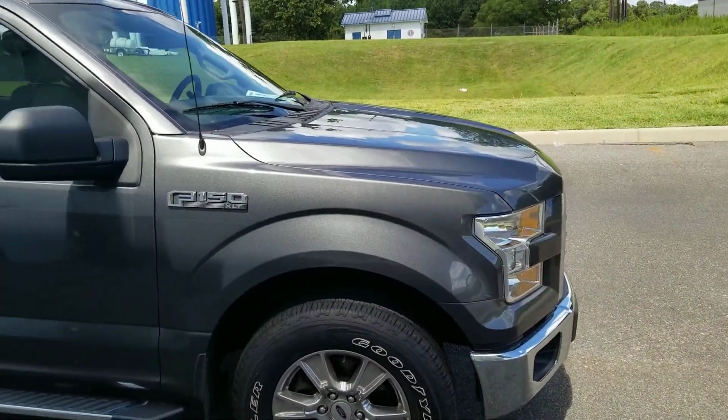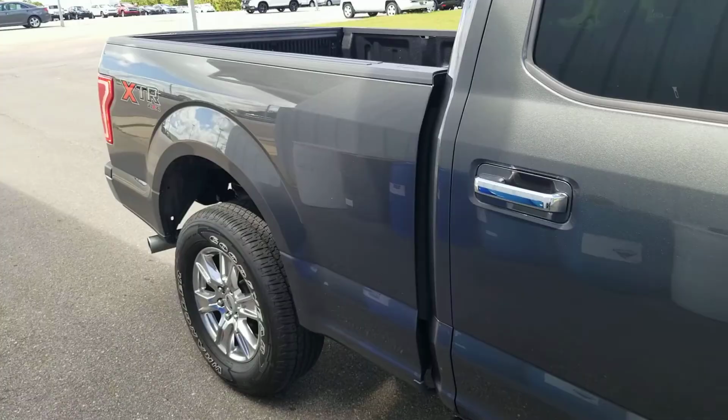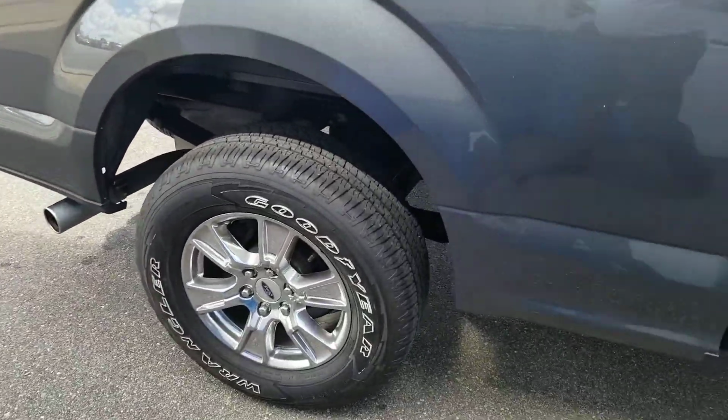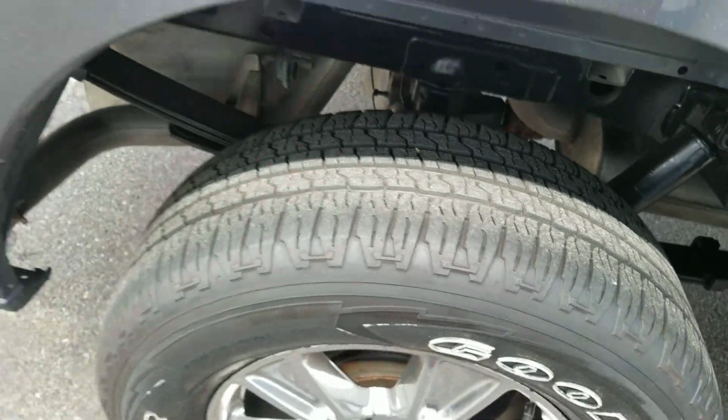Every vehicle that we do take in does go through the shop. We have to make sure it passed a certain standard. Tires must be above a certain percentage, 50% or above. So that's the tires right there.